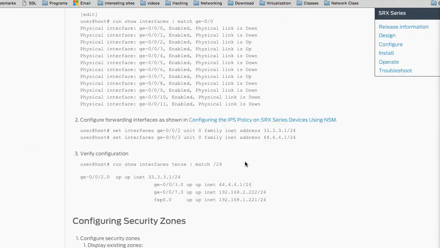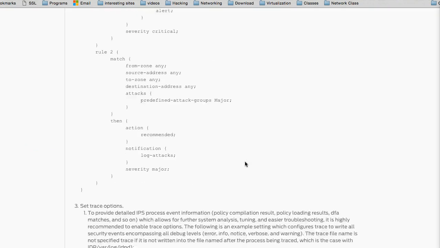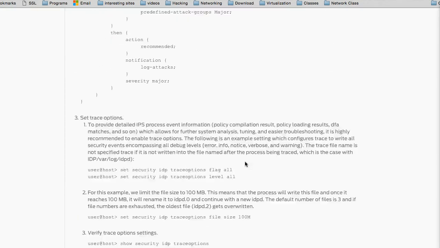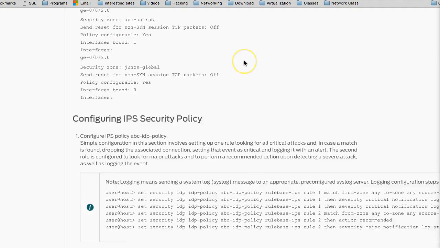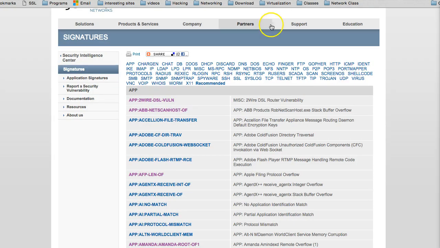It has all the steps to show you how you can define and create the IPS policy. The other thing we want to do today is create some policy and look at some of the signatures.